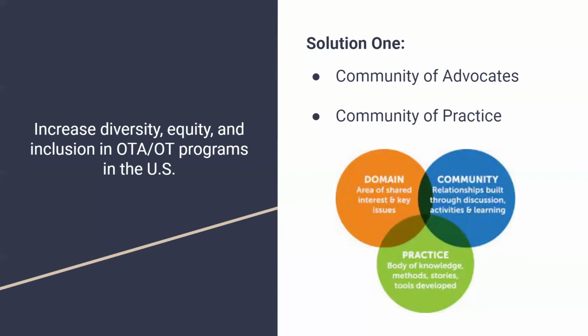The community of practice group can also advocate to maintain the current education levels of OTA and OT programs. In recent years, AOTA has been fighting to change the degree levels for OTA and OT programs from an associate's degree to a bachelor's degree, and to change the master's level to an entry-level doctorate. Although I believe it is important to maintain the credibility of occupational therapy within the medical professional world, changing the degree requirements makes pursuing a degree in OT inaccessible to so many.